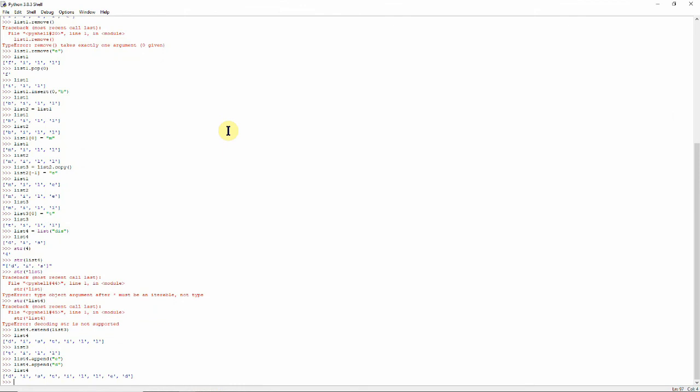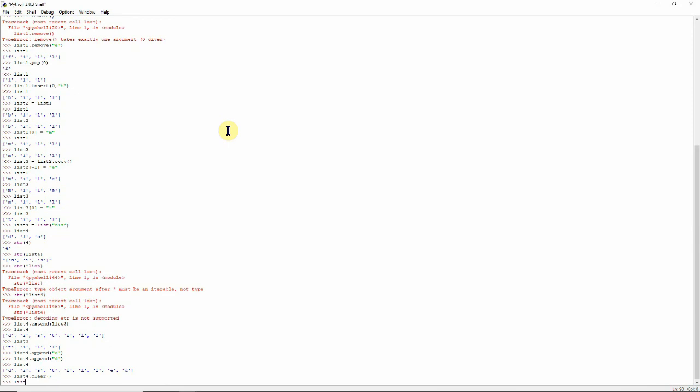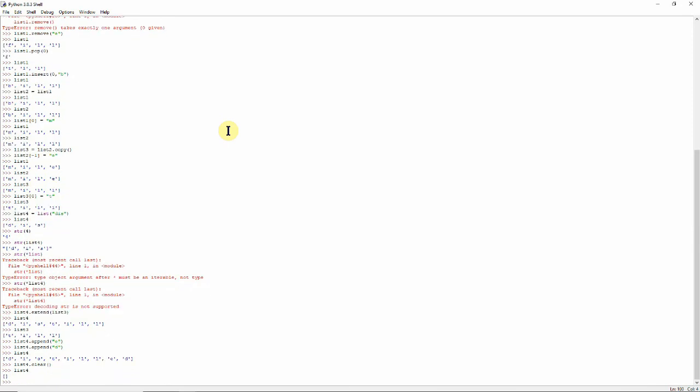And then the last method that we can use that sort of finishes off nicely is list4, and then we do a clear. So we're going to clear our list, and so now I can see that list4 is just an empty list. And so now you've learnt 7 list methods, and they're called methods because they're done by the list. So we've got the list and then the function, as opposed to, for example, our len function, where we didn't have this dot. And we've seen how strings are like lists, but not too much alike.